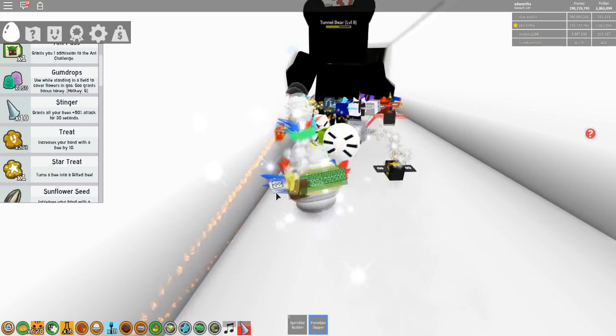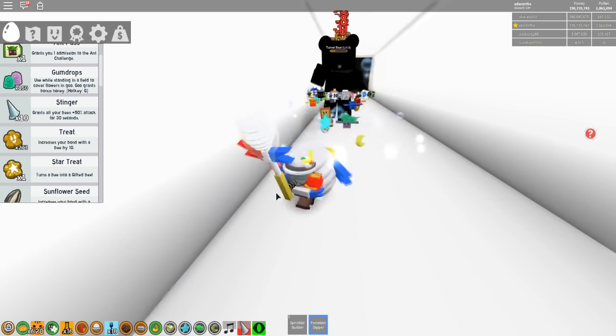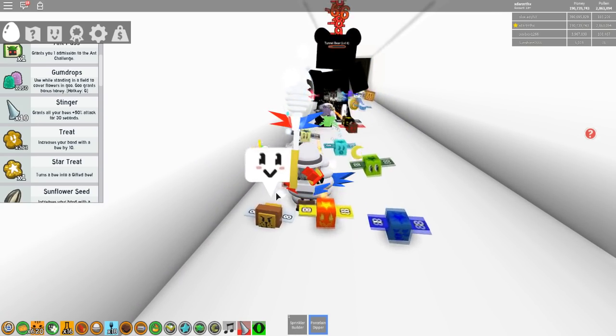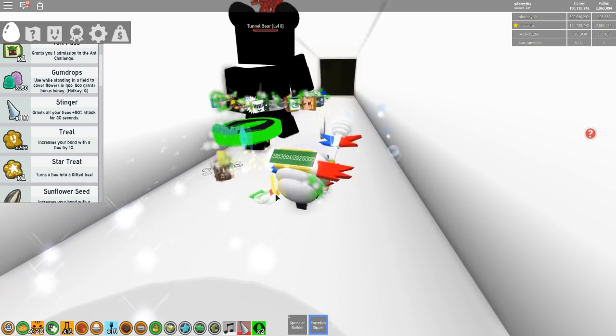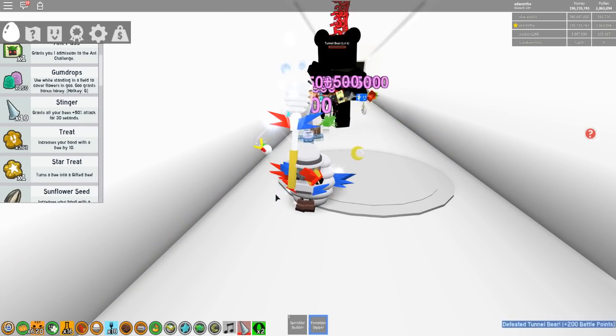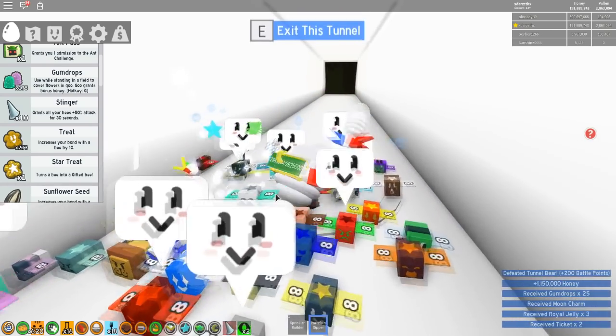Ooh, oh, boom. Oh, I missed. Oh, no. Oh, come on. I could have got all of that in a row. I could have got everything. Why did I mess up like that? Whoop, whoop. Oh, yeah. We got that one, though. Yes, we did. And bam. You're already down. We got a moon charm out of that. We got some awesome honey.